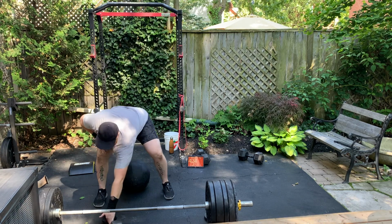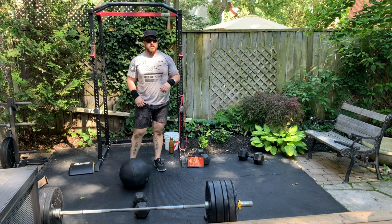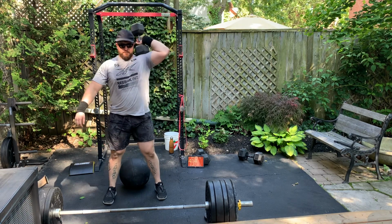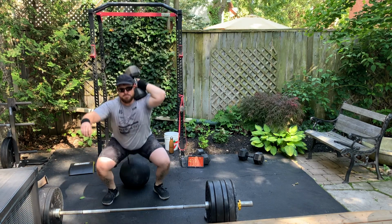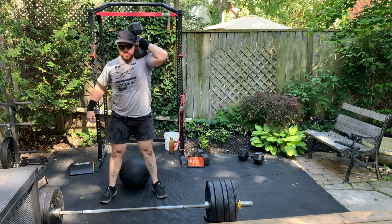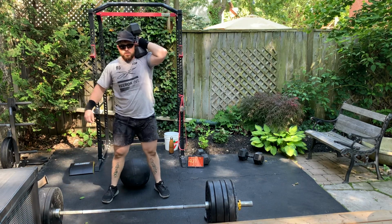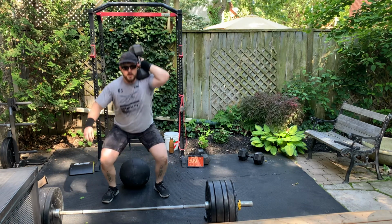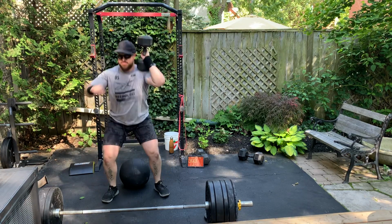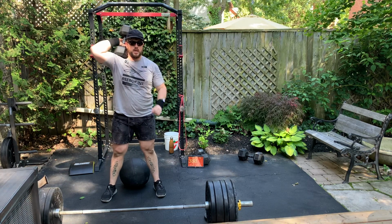Squats. Okay, so if offset isn't gonna work for you, you can do goblet squats and you don't even have to use the ball, just go to depth. 9 each side. Quality.